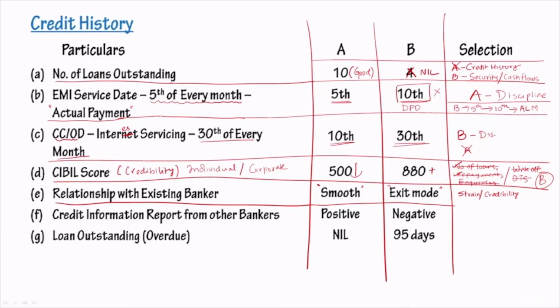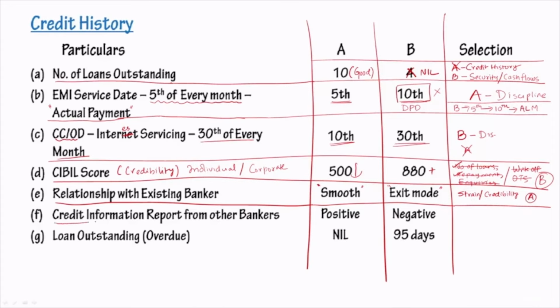And how will the banker get to know about all this? He will get to know when he interacts with the existing banker, and of course it's a very dicey situation because when the new banker starts interacting with the existing banker, there is going to be competition pressure, or the existing banker will try to retain the customer and the new banker may lose that customer, because the existing banker may give some kind of even softer package for the client. So it's very dicey, but still they have to do it to understand the relationship. So in this case, they'll be okay with customer A rather than B.